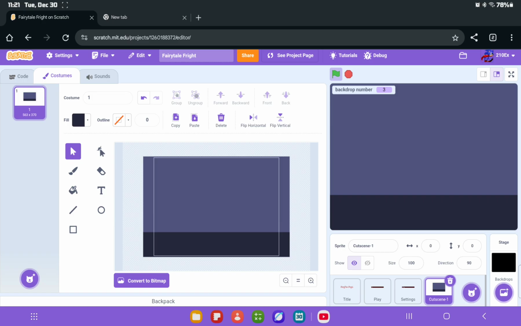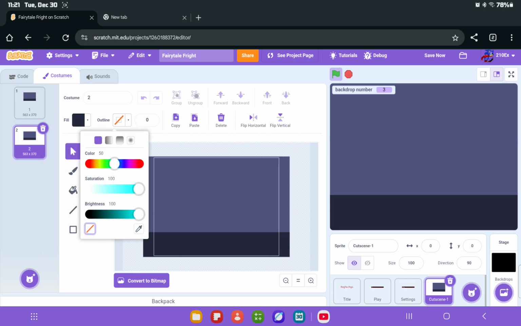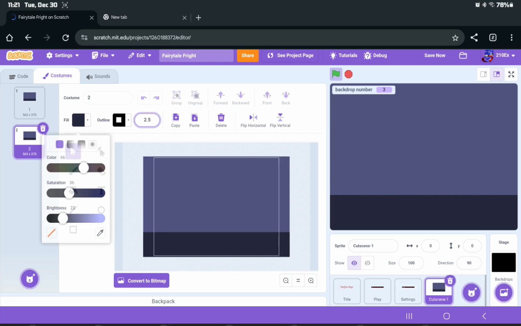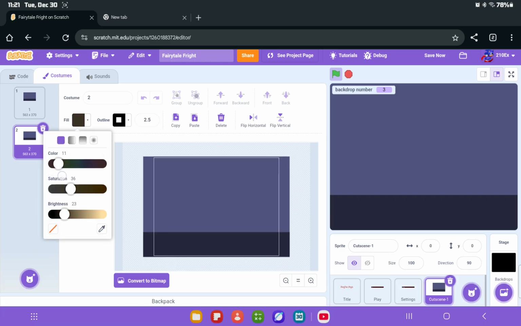Anyway, this is scene 1 of the cutscene. I'm not going to try much. I need to have a 2.5, because the next scene in this one is a shoe.